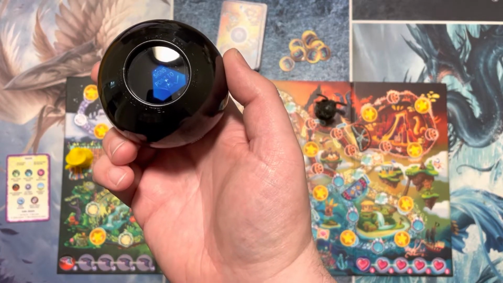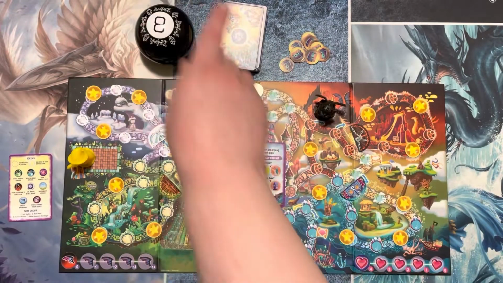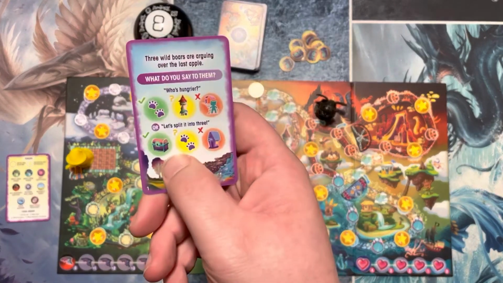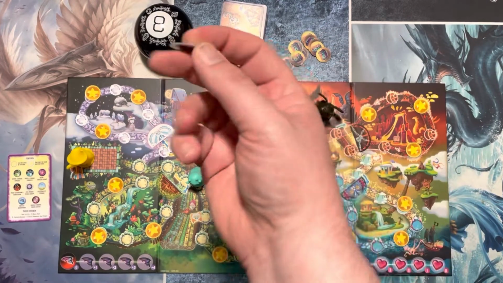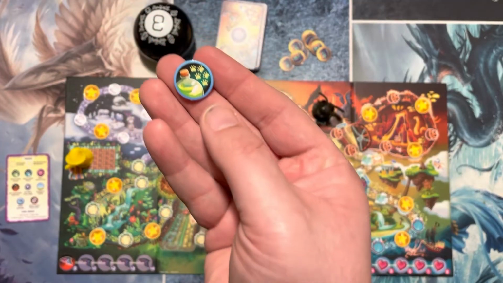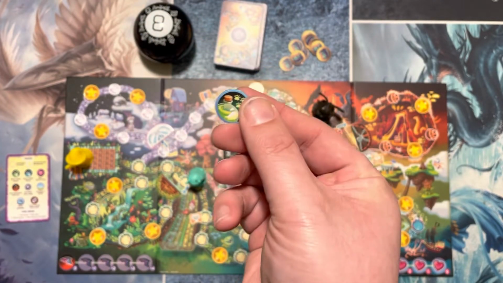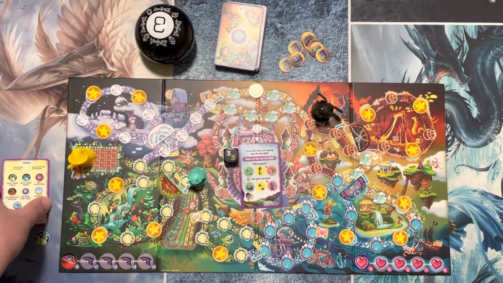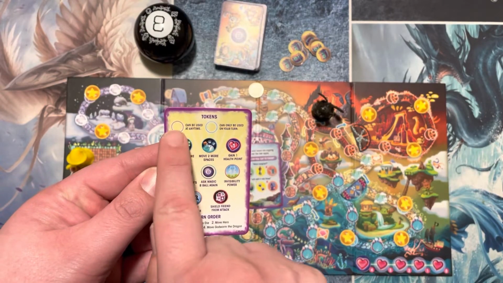Here we go. Signs point to yes. The boars agree to split the apple. So we get the green one here, which means we get to take one of the treasures from the treasure hoard. So we're going to grab this one, and you get to put this in front of you. This gives you a speed of 5, so you get to use this potion to be super quick and move 5 spaces.